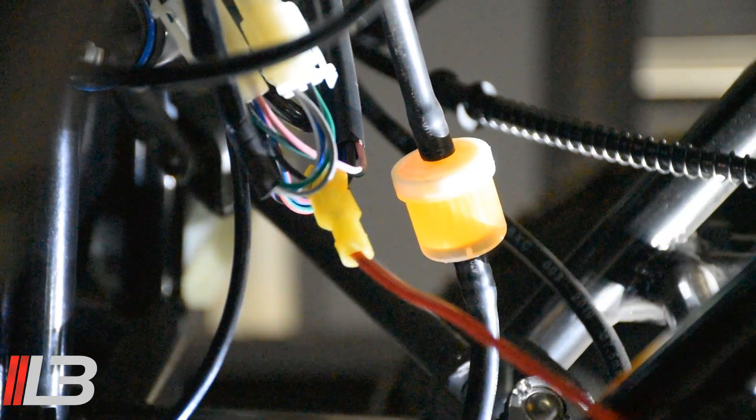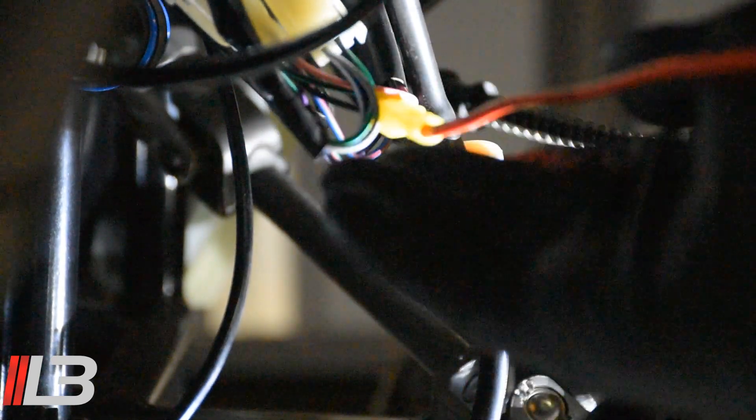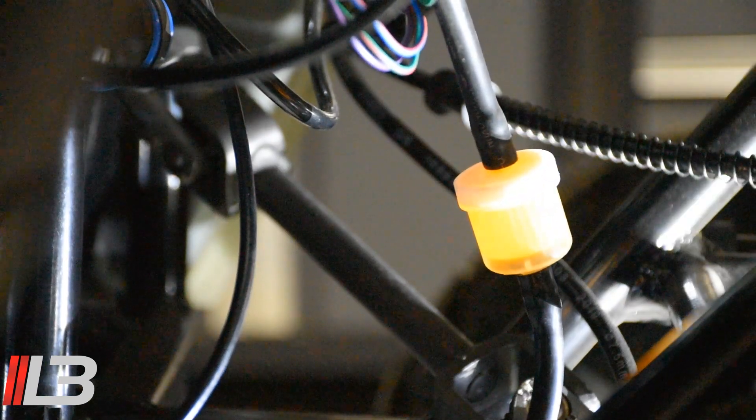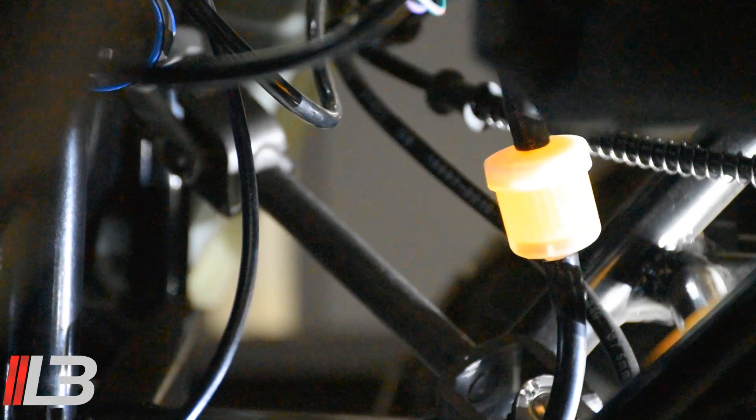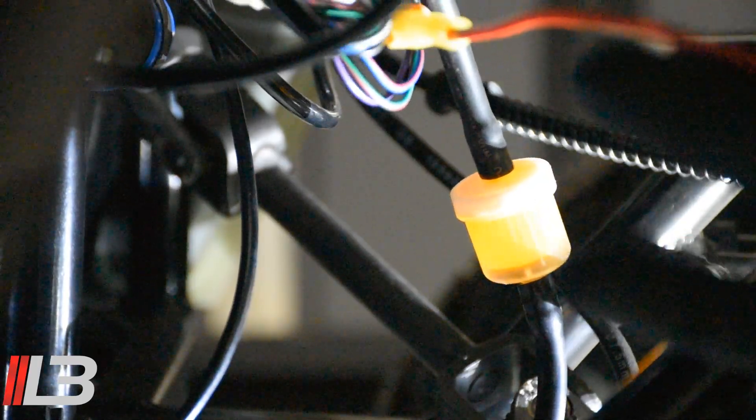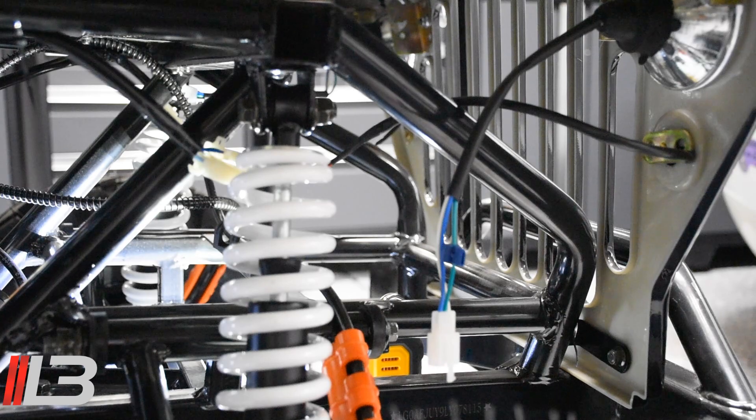Just to be safe, I'm going to elevate these wires and keep them up here away from the fuel line. That's where they had the wire originally, so I doubt there's an issue, but better safe than sorry — I'll attach them and keep them away from the fuel line. Now I'm going to grab a ground. Since we already have positive power, we need the black negative ground. Right here off the light, this green wire is our negative, our ground. I'll tap off of that one with a T-tap, plug it back in, and attach my negative wire to the T-tap.